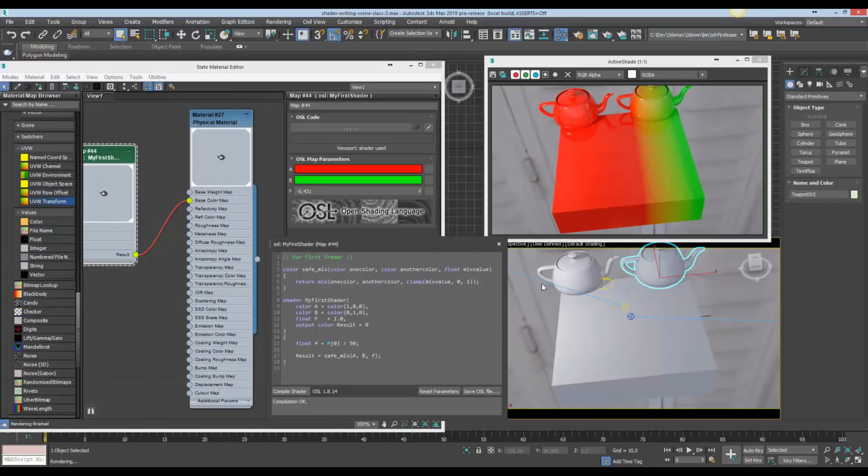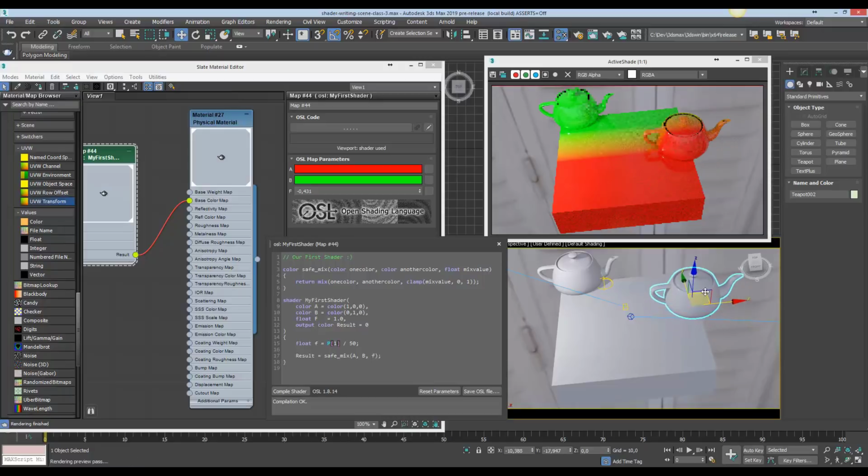So this is now the X coordinate, but it's the X coordinate in world space. So if I grab my teapot and move it out, it becomes greener, and as I move the teapot across here, it becomes red. If I try to extract the Y component, that would be 1 here, you will see the same effect in the other direction. And of course, if I do 2, it will be the Z coordinate. So now I can sink my teapots down and make them red, or up and make them green.